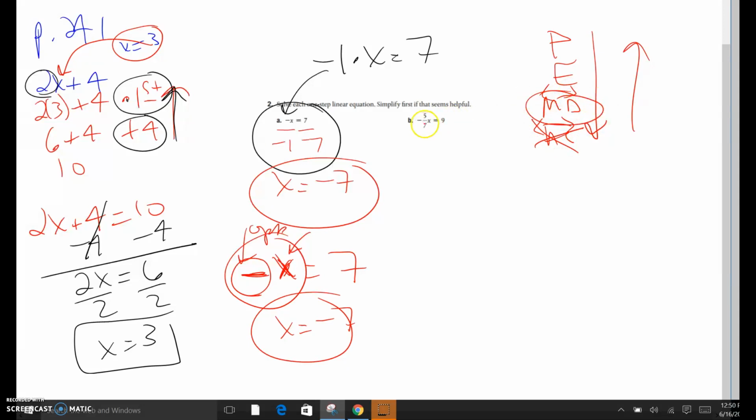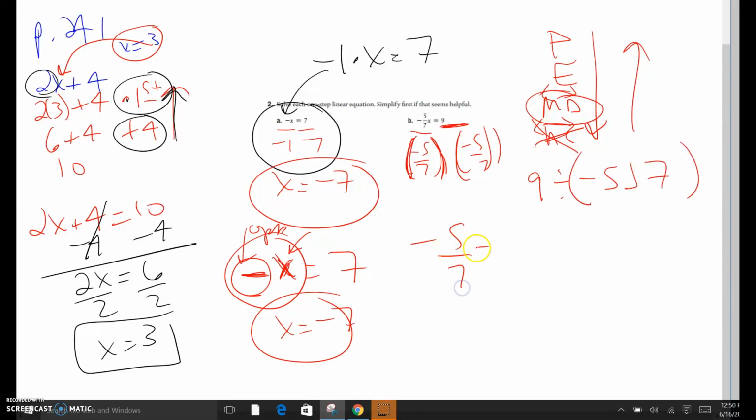Now, if you want to, you are multiplying here. So you could divide on your calculator both sides by -5/7. If you're doing that on your calculator, you've got to group it so your calculator knows you're dividing by all of that fraction. So on your calculator, you could take 9, hit the divide key, and then hit your little parentheses and then do your little fraction key, and it will work. I think it's probably easier to do the math yourself.